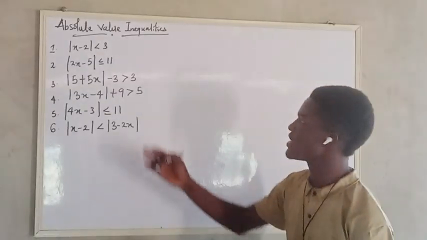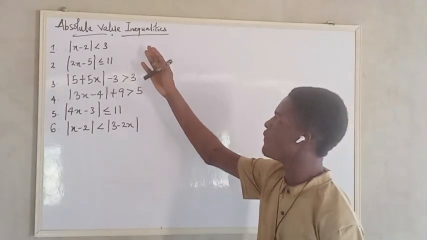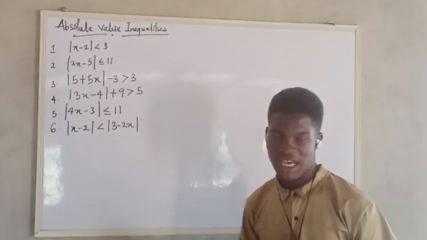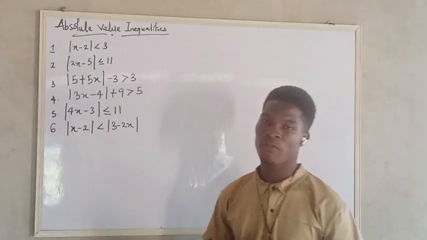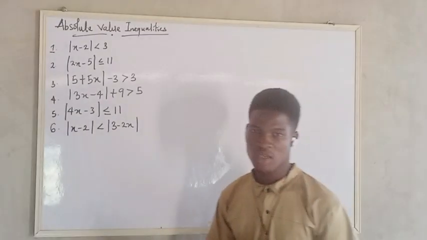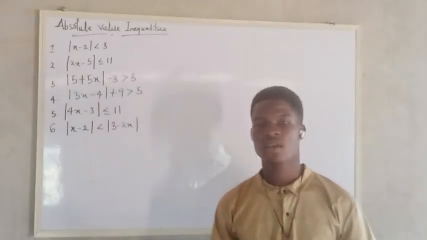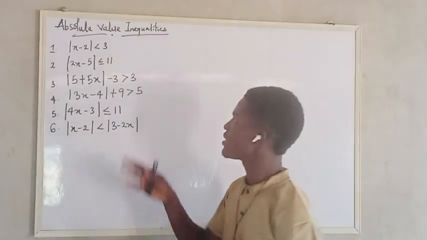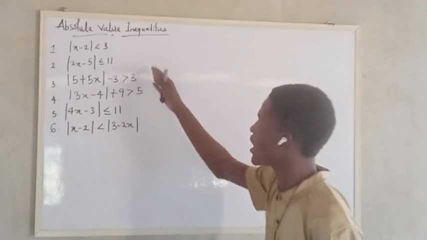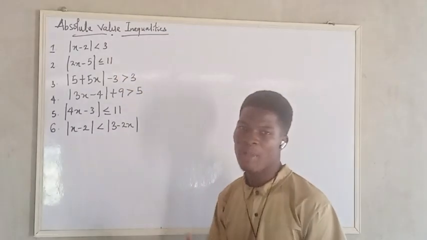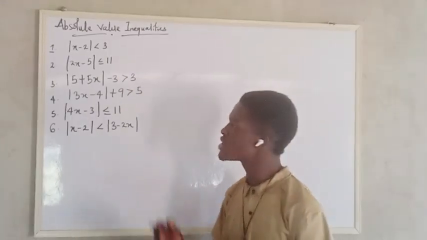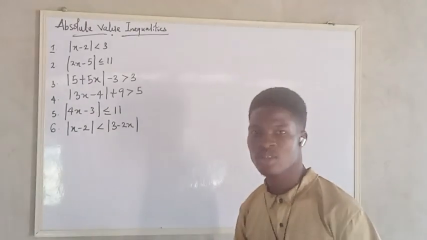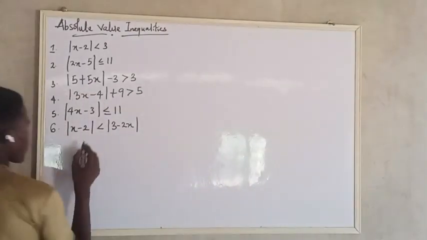In today's class, I want to talk about absolute value inequality. In my last class, I discussed absolute value equations and we saw some questions. If you haven't seen that video, you can click on the link in the description to watch it. In this video, we are going to be applying some inequality rules to these questions. All right, so let's start with the first question.